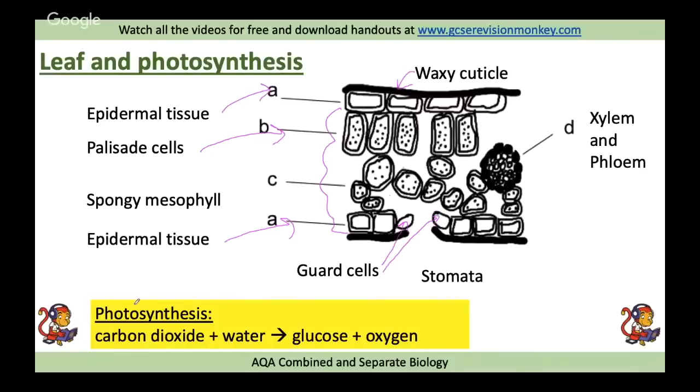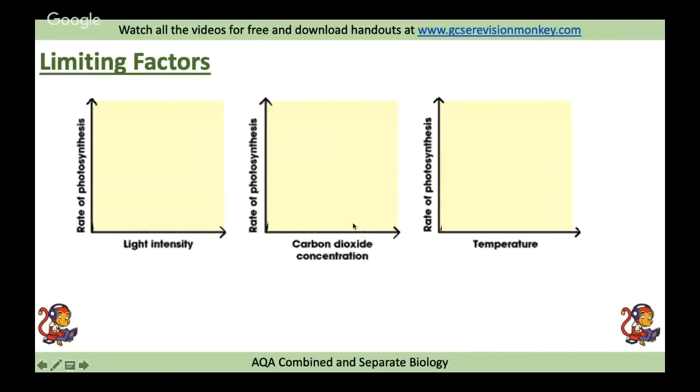So if you're linking this to photosynthesis, you need to be talking about carbon dioxide diffusing through the stomata, which are controlled by the guard cells, the spongy mesophyll having gaps to allow the carbon dioxide through to the palisade layer, and this having specialized cells full of chloroplasts for photosynthesis. The epidermal tissue is thin to allow sunlight through, and the xylem is what's going to bring the water for photosynthesis.